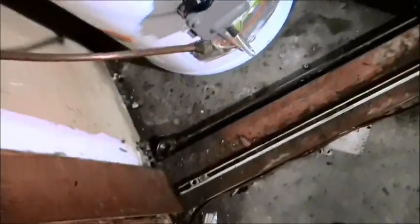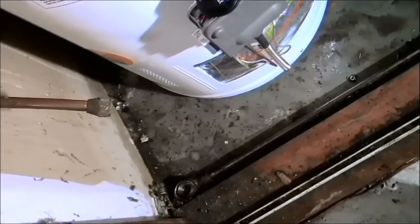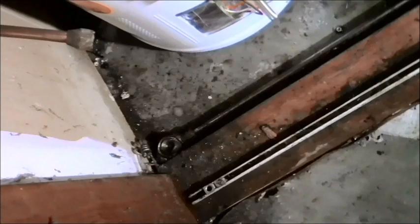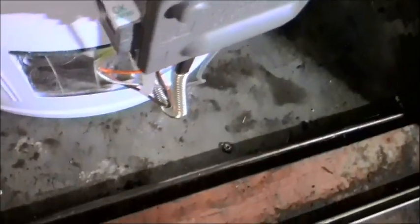And it looks like it's going to work out actually pretty good. So I'm going to connect that up, and I'm going to be able to bend that enough. Once I get it onto there, I'm going to bend that enough to get it onto the valve once I take off that little T-piece that I had on my other water heater, because that'll fit up perfectly to that. And that's a standard opening anyway, so just use the old one if you have it.